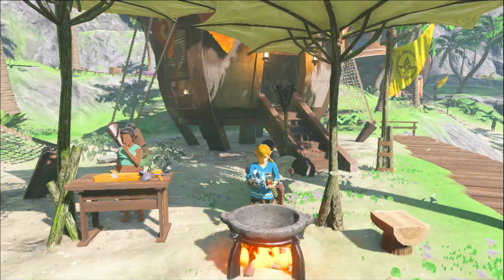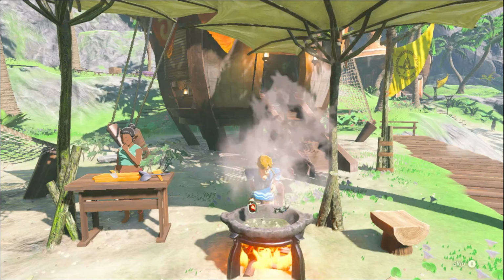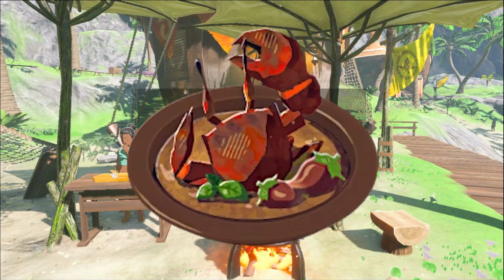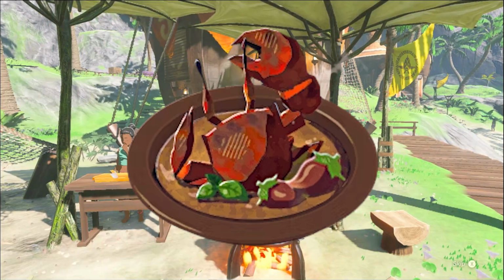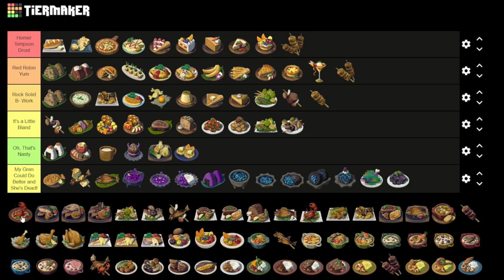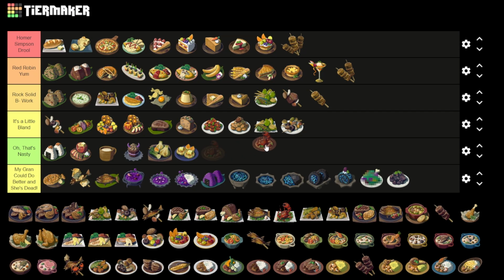Crab stir fry. Now, my seafood bias is showing, but also, I'm gonna say, it's a little boring, right? It's just crab in a bowl. There's nothing else. There's a pepper for garnish, but still, the ingredients in the recipe are just any crab and Goron spice. So that's not really a stir fry, is it? No, it is not. I'm gonna put that in... oh, that's nasty.